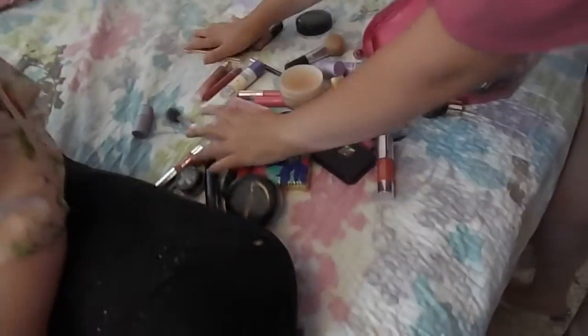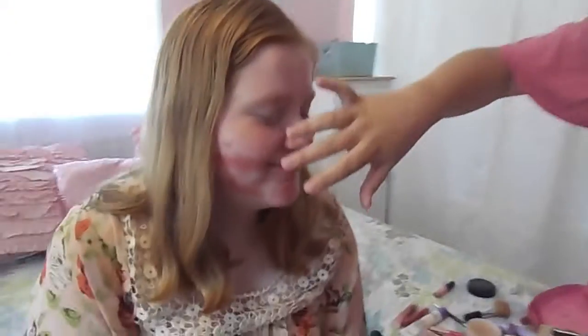You want to do some eyeshadow now? Yes, I did. So find an eyeshadow palette. I'm looking. Oh, here it is. Yeah, there's an eyeshadow palette. I'm just going to face the eyeshadow palette, just put my hand on one of these colors because I really don't know which color is which right now. Can you just feel around so you can know what part is which? That's pretty good. That's your eyebrow, I feel like.